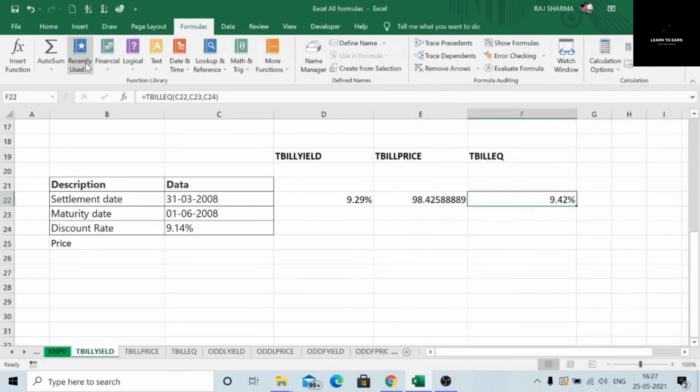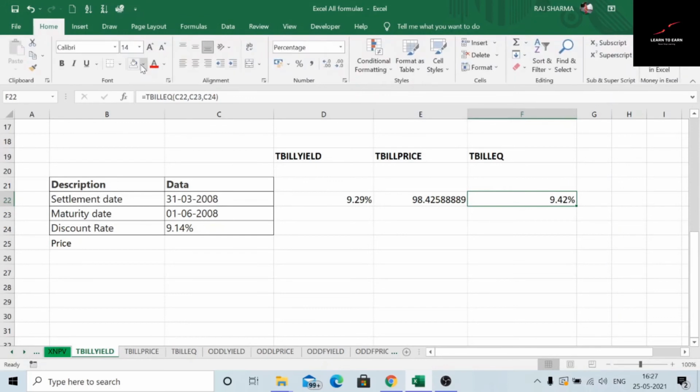So why this formula? This is useful because we can compare the various investment instruments and accordingly arrive at which instrument is beneficial, whether a bond which already exists and is about to mature on this given date, or a treasury bill which is maturing on this given date, which one is going to fetch us more return. That is the use of this formula, and we can work it out.